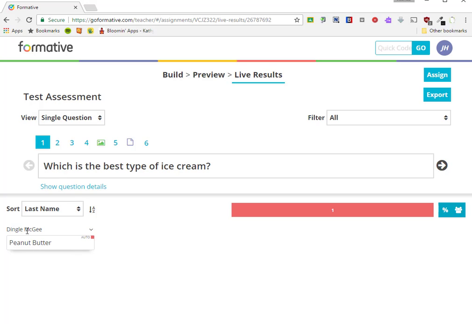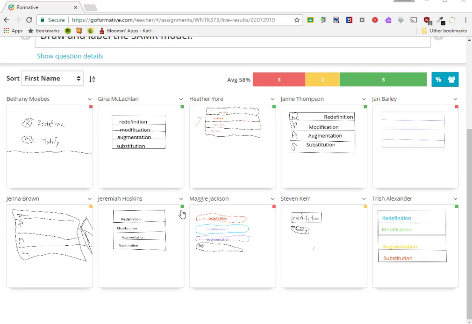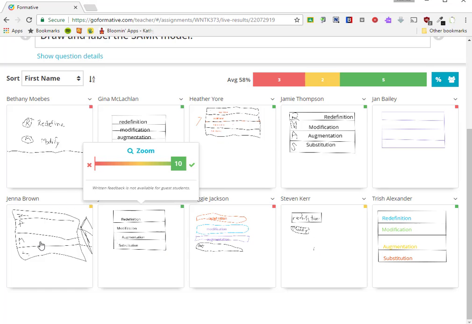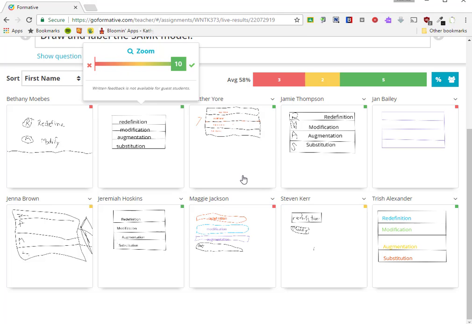But if you have an assessment with multiple students, let me show that to you. So I just opened up an old assessment that I did, and whenever you have multiple students who complete an assessment, it'll look more like this, where you have all of the students together and you'll see all their work together, and that's kind of cool. You can just pull it up and you can see the grade that they were given based on their performance on that task. So it's kind of nice to see all your students' questions and answers together like this. I kind of appreciate that.